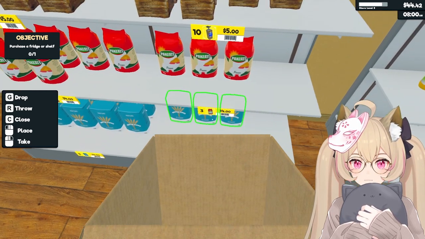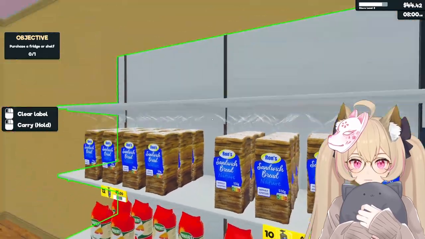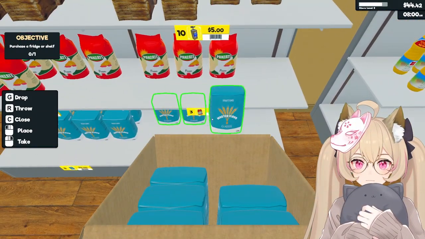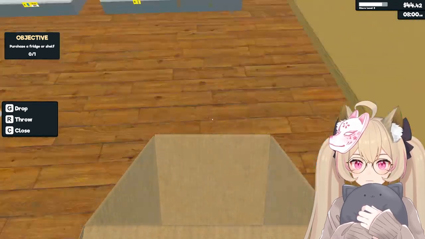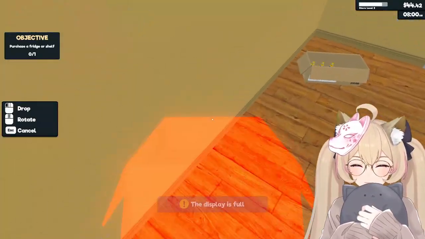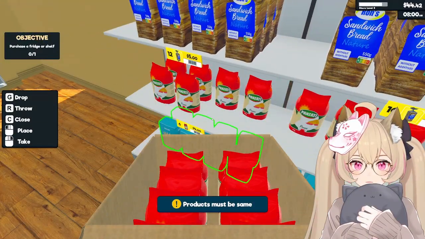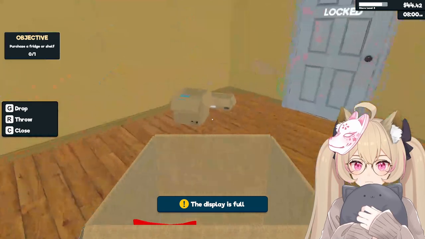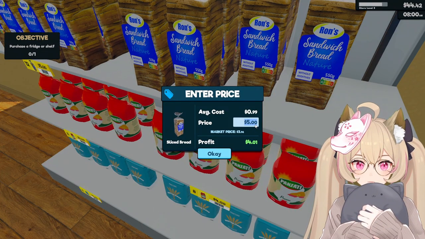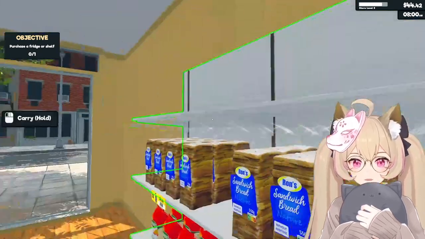This place is full. I'm just gonna put this here. Let's stick to just one display for now. Oh, just kidding, huh? Whoopsies. Let's see. Oh, never mind, huh? More pasta. Right. And they said the bread was too expensive. So what if we did $4.50? That's as low as I'm gonna make it.